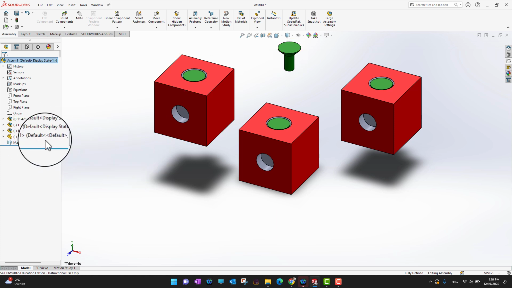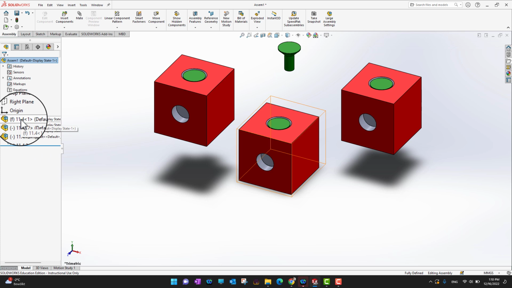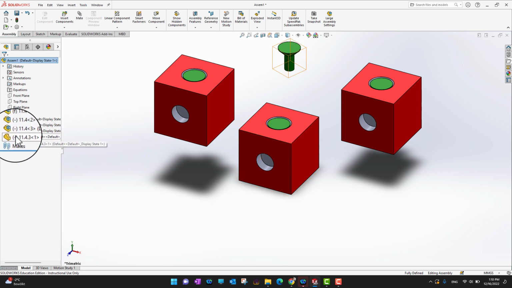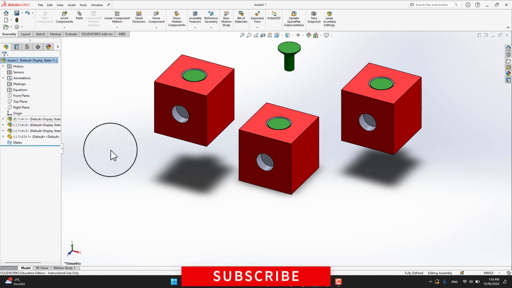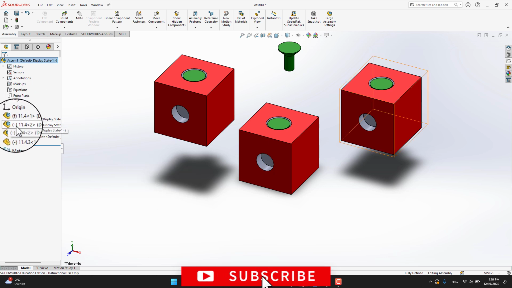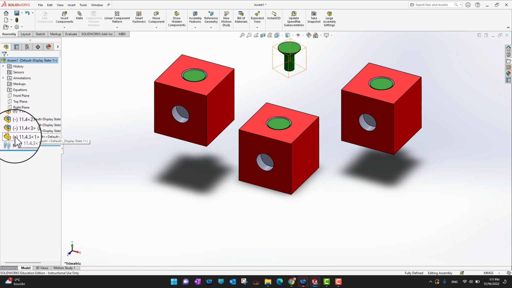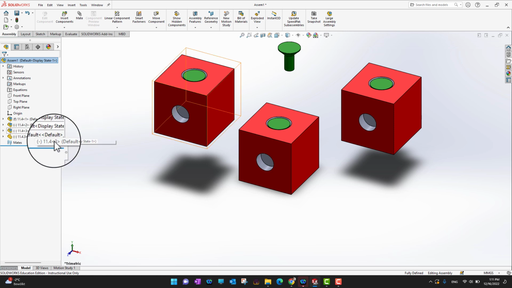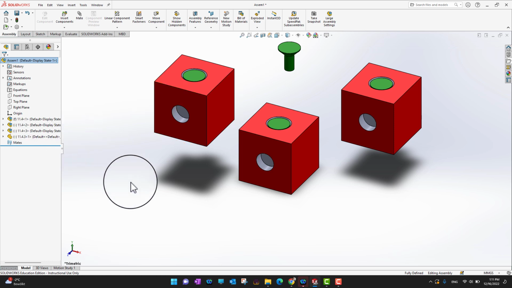And then there is one more thing. As you can see, this was my parent sub-assembly which I brought in first. There is a tiny F written before the name, because this is fixed to the origin of this assembly, and you can see the negative signs before the names of other sub-assemblies and parts because they are not fixed. Okay, and in the last video we already learned how we can fix them.